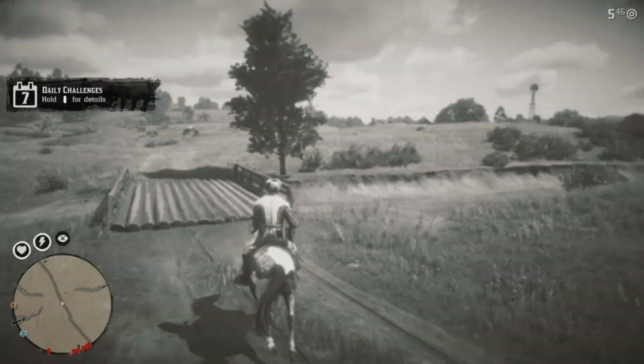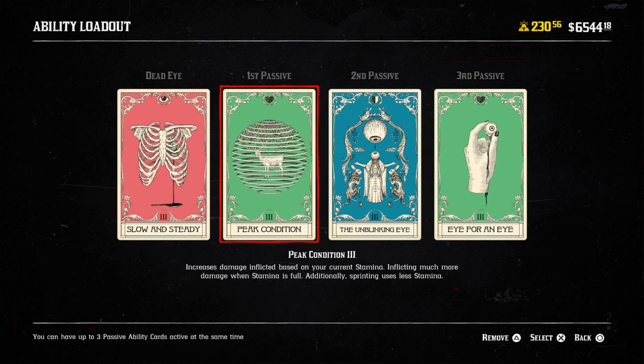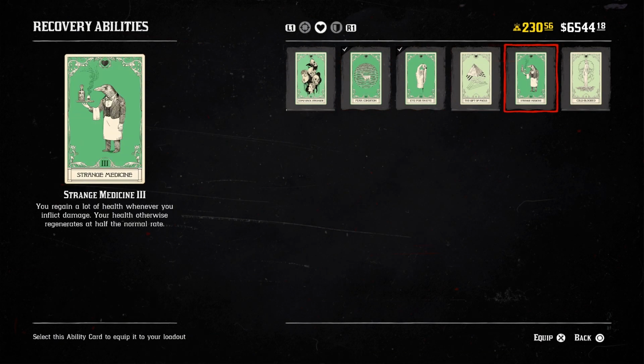Now, another card that's really great to run with this, if you really want even more survivability, you can swap out either Peak Condition or Eye for an Eye for another ability card, which is Strange Medicine. Now, this is going to allow you to regenerate health every time you deal damage to a target. You can deal damage to an animal, a player, anything that can be dealt damage to will regenerate you health.